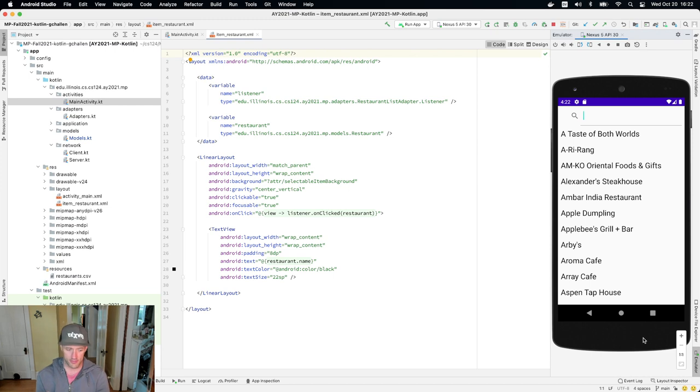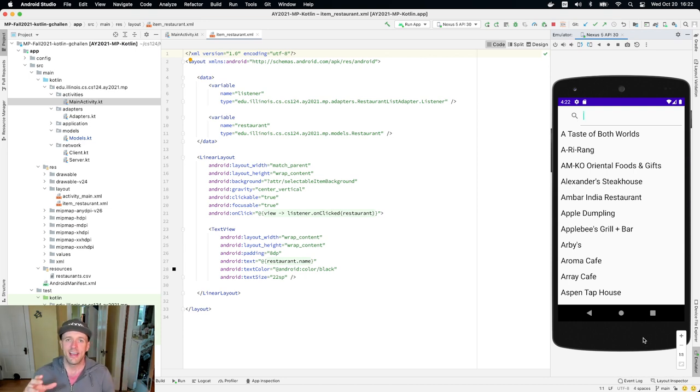So there's a couple of things. First thing is, what order should those items be in? And if you noticed, when you completed the sort by name comparator to pass an earlier test case, you might have noticed that now the list of restaurants is sorted in the UI. And the reason is that the library that we're using, we told it to use that comparator to determine the order, okay? So we told it how to order things.